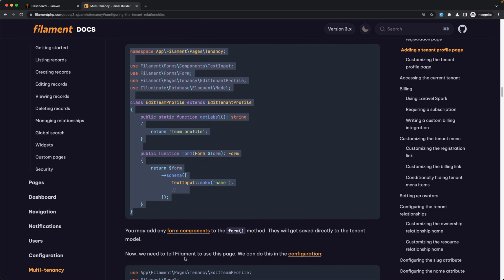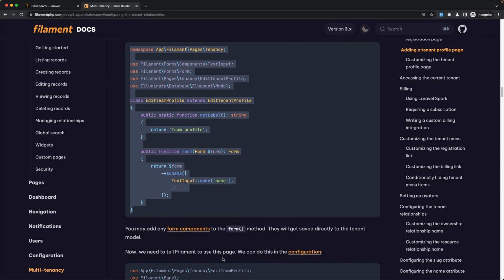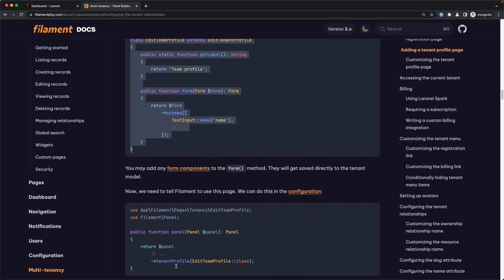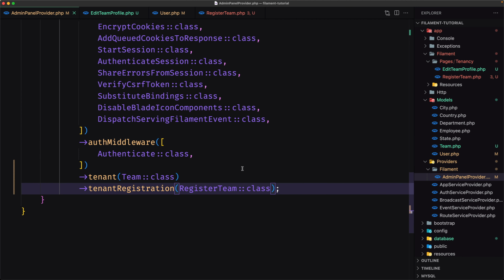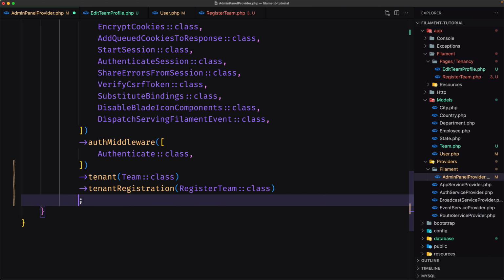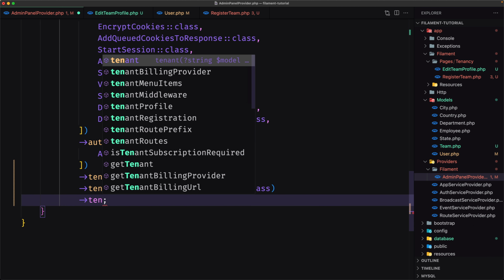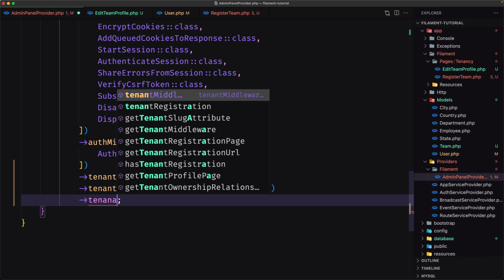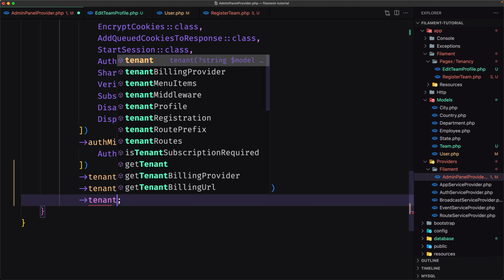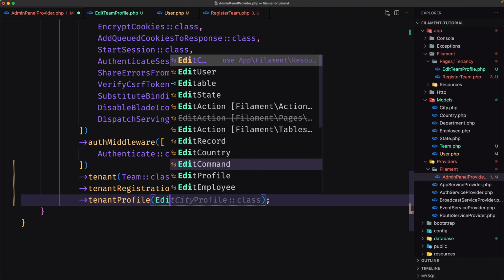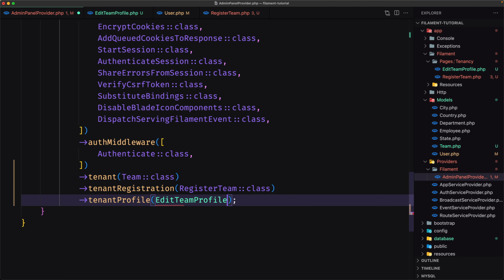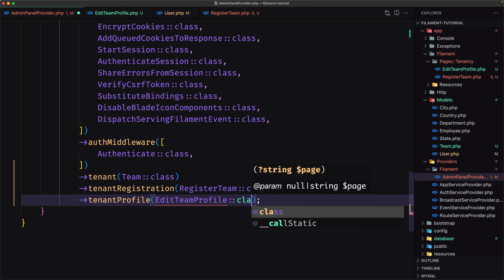Now we need to tell Filament to use this page, the same we have done with register. We need to change the tenant profile, passing the page. So let's open the provider and change tenant profile, passing the page, which is EditThemeProfile class.